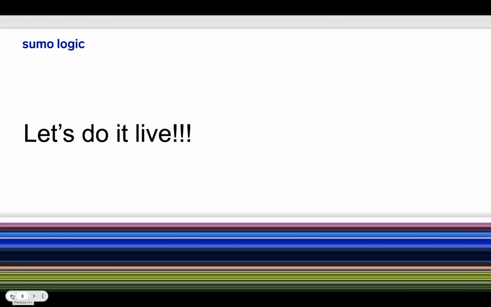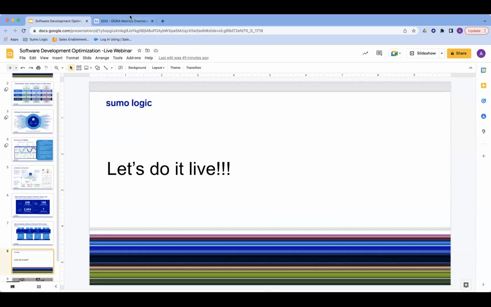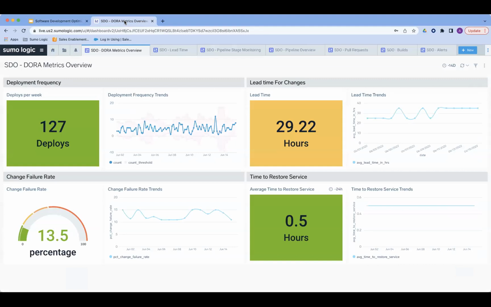With that, let me start. I'll not put more on the slide side. I'll go to my presentation, to the software itself, and show from the Sumo Logic side how we do this, how we achieve those, and what we are saying about the DORA metrics, the software development optimization techniques, right?